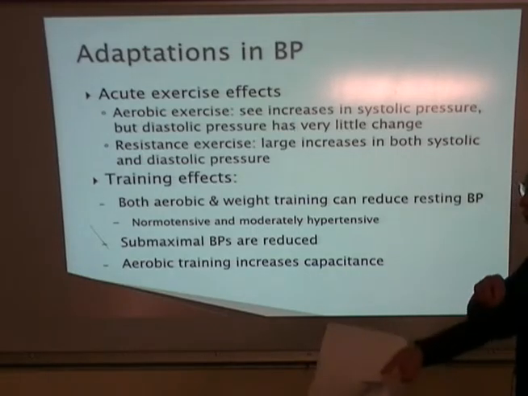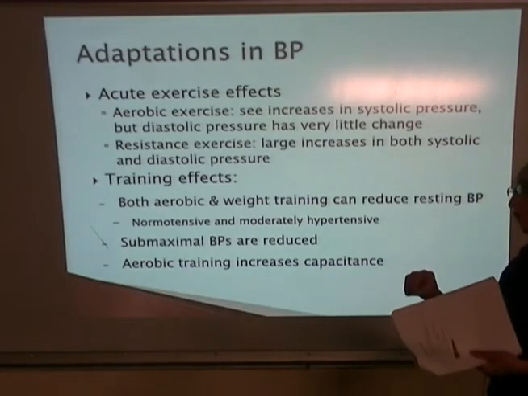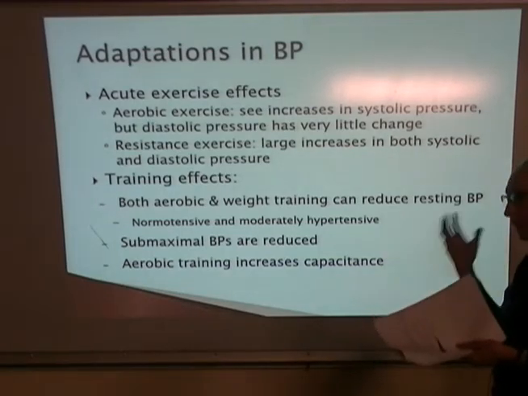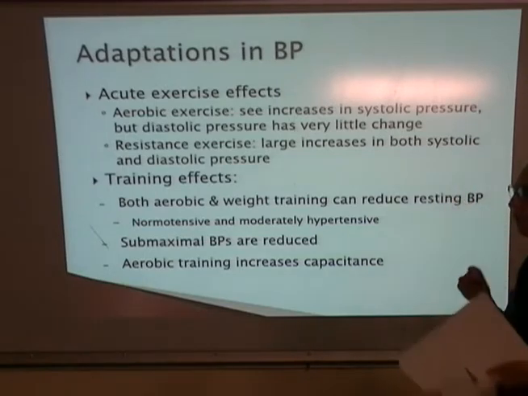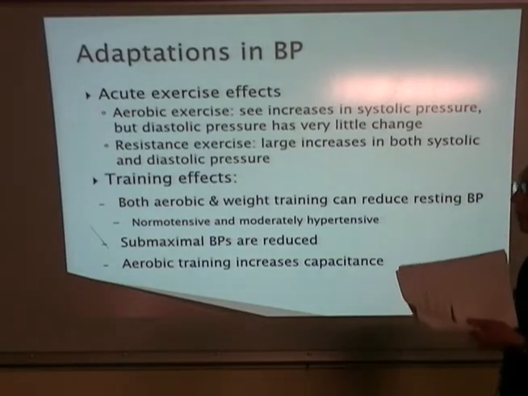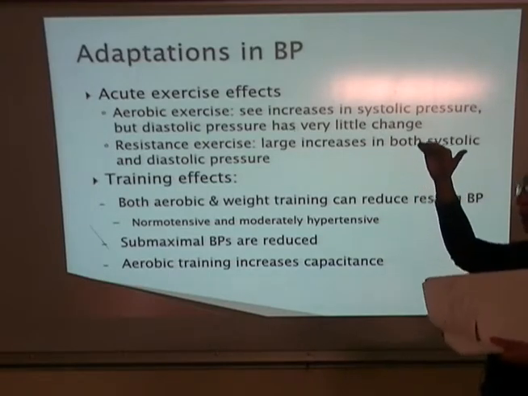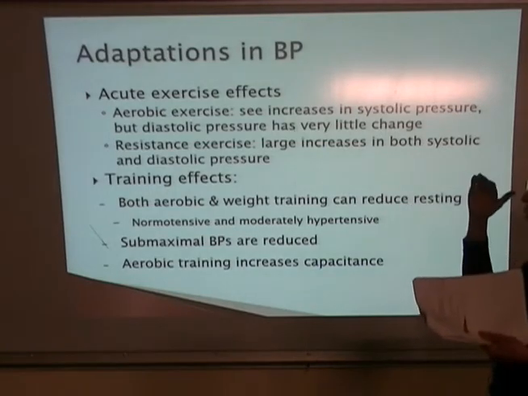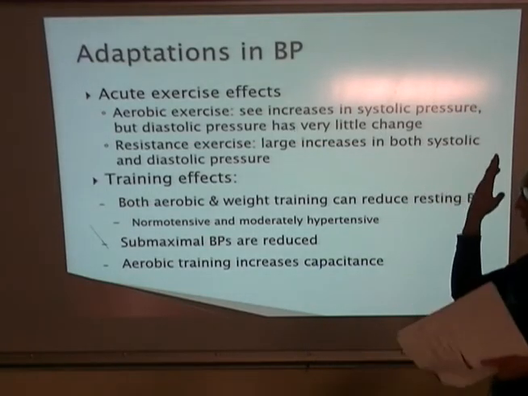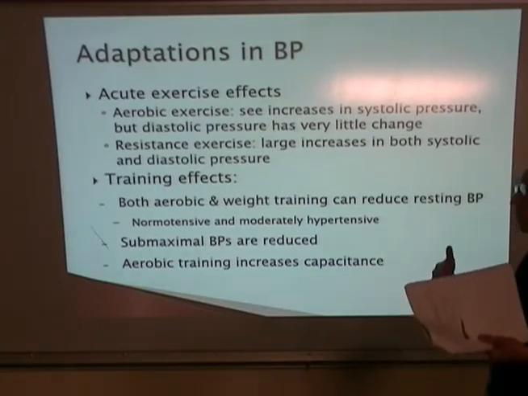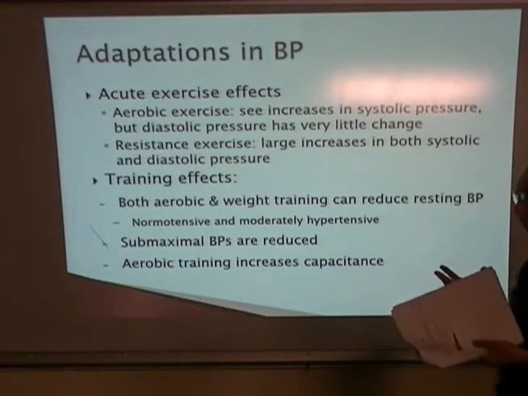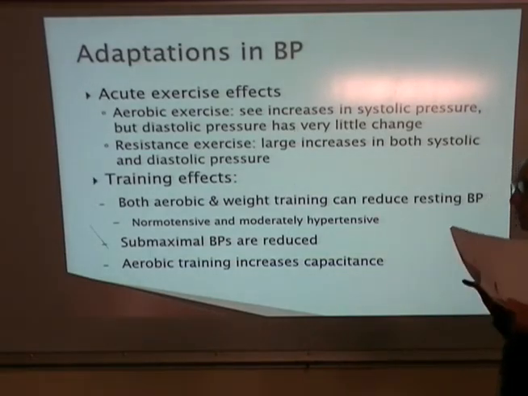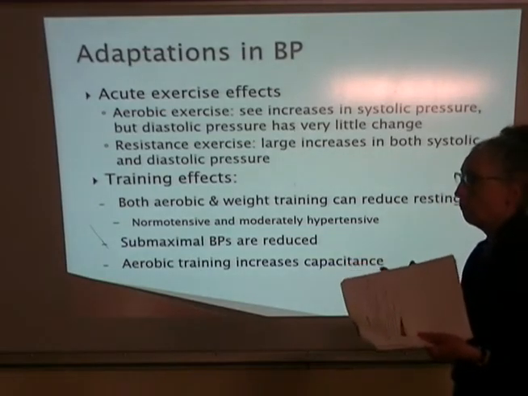So they can actually use that as a diagnostic tool in a clinic or in an exercise science program. If they put you on the treadmill and they've got you walking or jogging, your systolic pressure should be going up and your diastolic pressure should be staying relatively level. If your diastolic pressure starts going up, they're going to cancel the test and send you for further investigation because that should not be happening. So that's indicative of a problem.